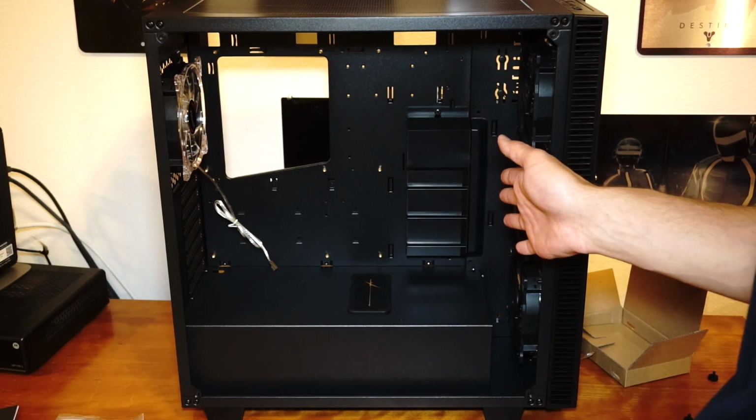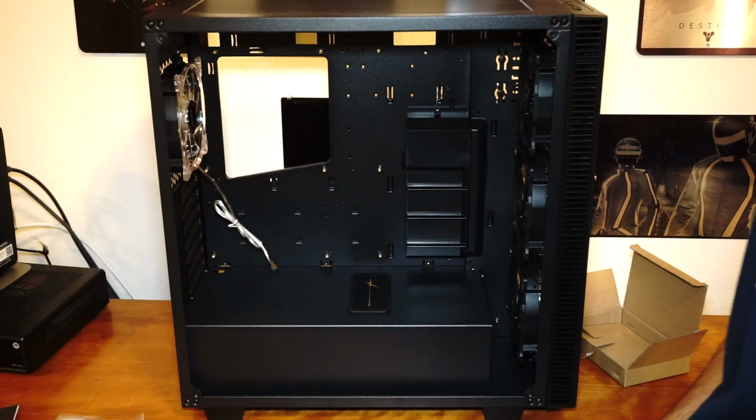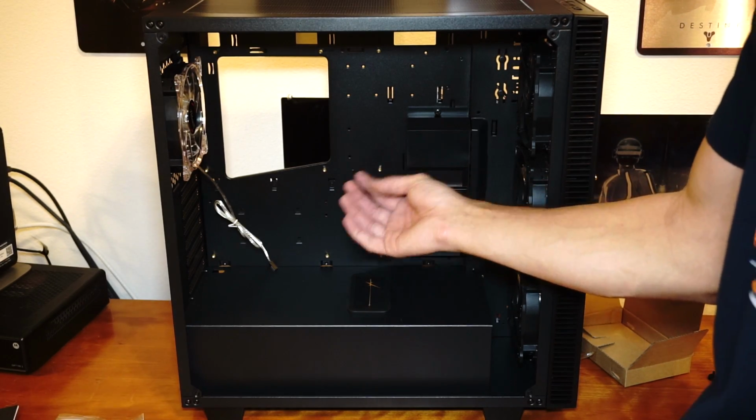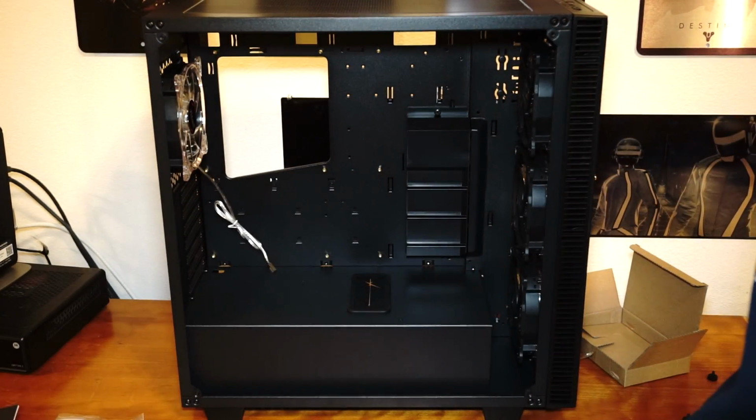So if you don't want to upgrade your cooling system, maybe consider a graphics card that has what's called a centrifugal fan. That'll blow or suck cold air from the inside and exhaust all that hot air out the back, keeping the rest of your components cool.